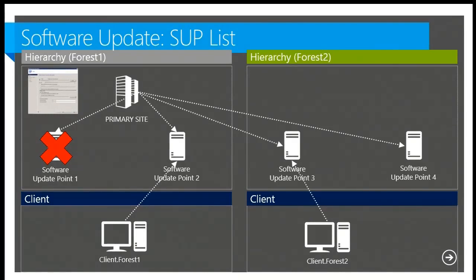So really over time, what will happen is you'll naturally load balance. If 100,000 clients hit one SUP and 20% of them can't connect, they're going to start failing over to SUP 2. So you just get a natural distribution. You also get a natural distribution on your first client deployment. If you had this configured before you upgraded or installed, your client installation is going to pick one at install time. So you'll get a natural random distribution at that point. What we're trying to avoid is switching those haphazardly after they're already assigned to one.